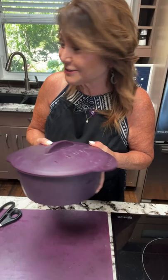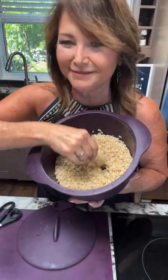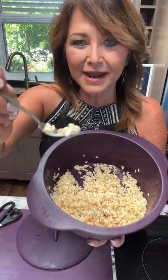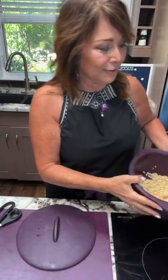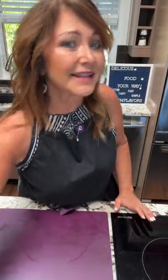Microwave it for 21 minutes — my microwave is quite strong. You need the moisture to penetrate that outer shell. Here's what it looks like when it's cooked: the rice is perfectly cooked, and it doesn't even stick to the dish. It comes out absolutely perfect every single time. It's got a really nice texture, and I like it better than white rice.